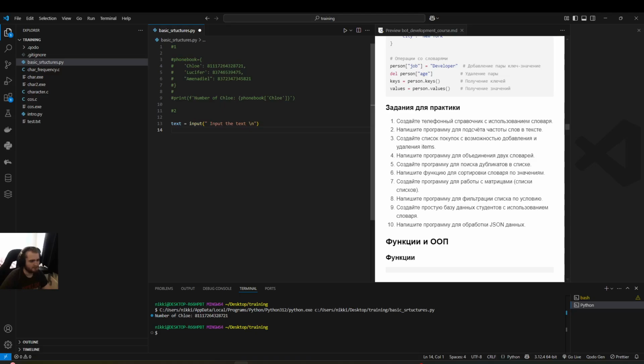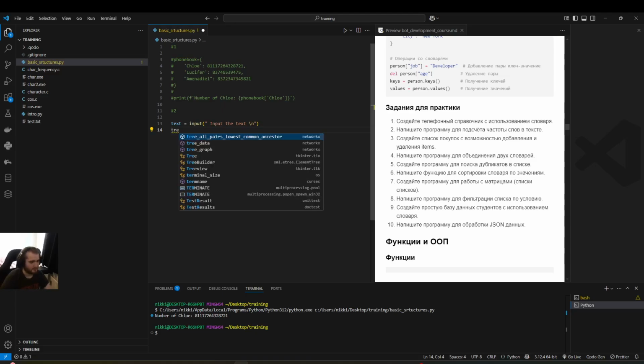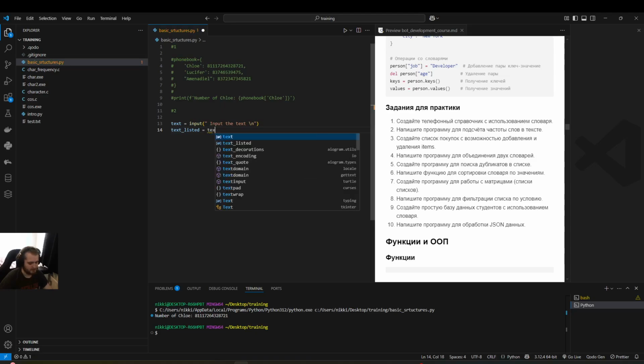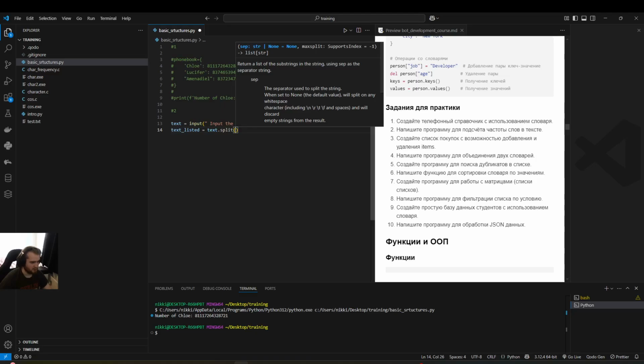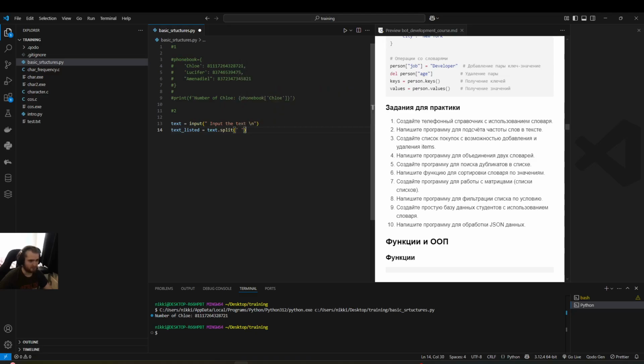Just in order to find out the frequency, what should we do? First of all, we need to split it, so to make it a list. For that one, we're going to do text dot split with the separator being the space, as we need words, and words are separated from each other with the space. Okay.